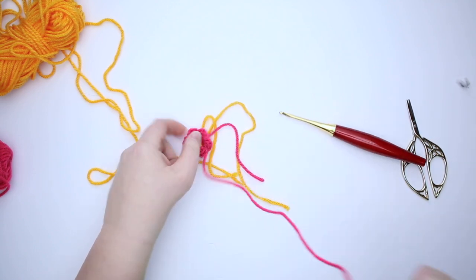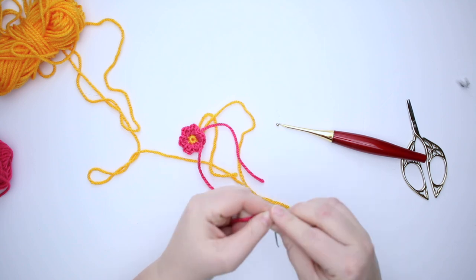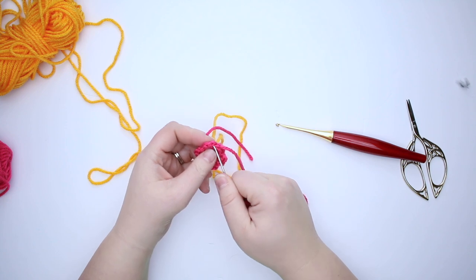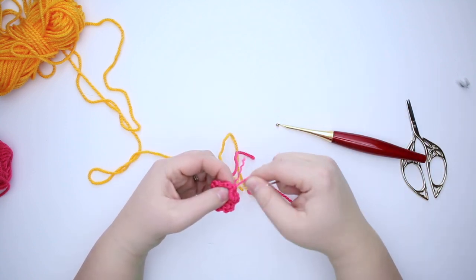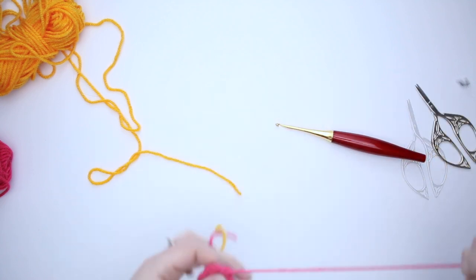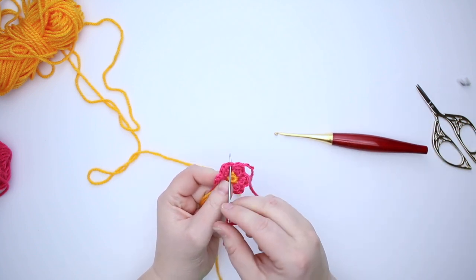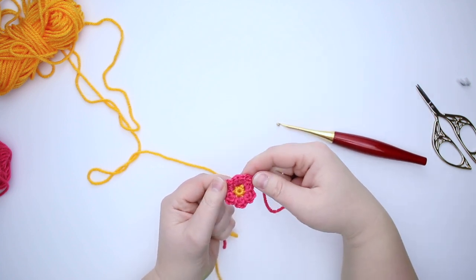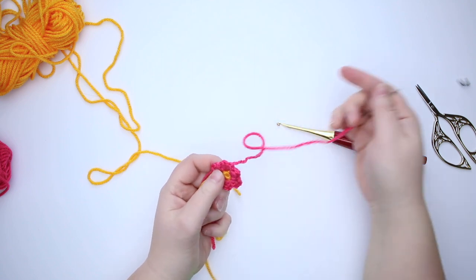So if you're going to sew this onto Betty, take the tail that you just cut, thread it onto your tapestry needle, and feed it through the flower to the back through the stitch you created your slip stitch in. And pull that taut. Nope. There we go. Just going to show you again because I noticed the camera went a little blurry there. There we go. And you're all set.